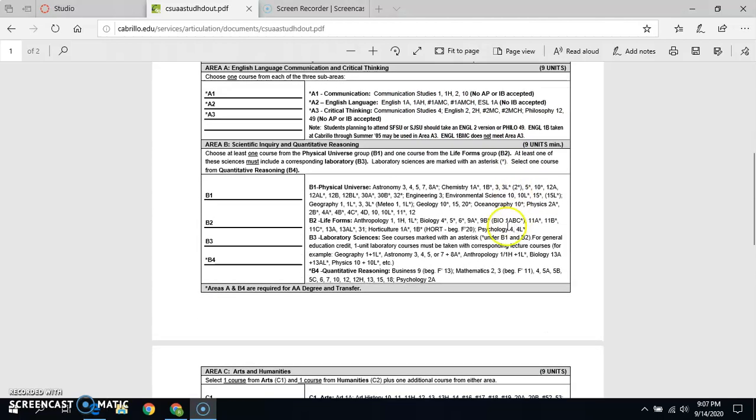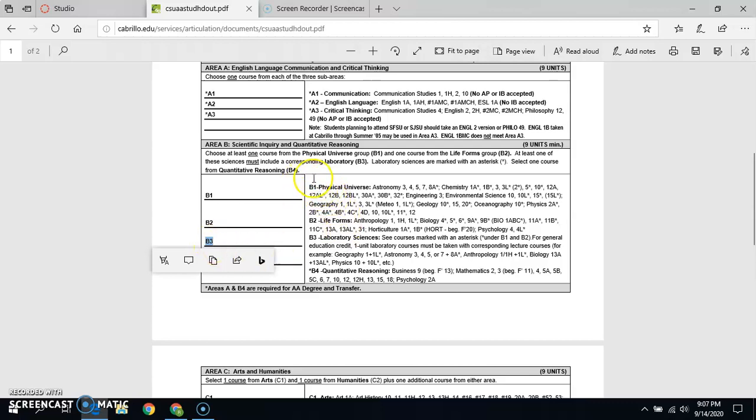Moving on to the next area. This area is known as Area B. There's a B1, and for that requirement, we're going to pick a physical science class. For B2, you are required to pick a life forms class. And for Area B3, that's your lab.